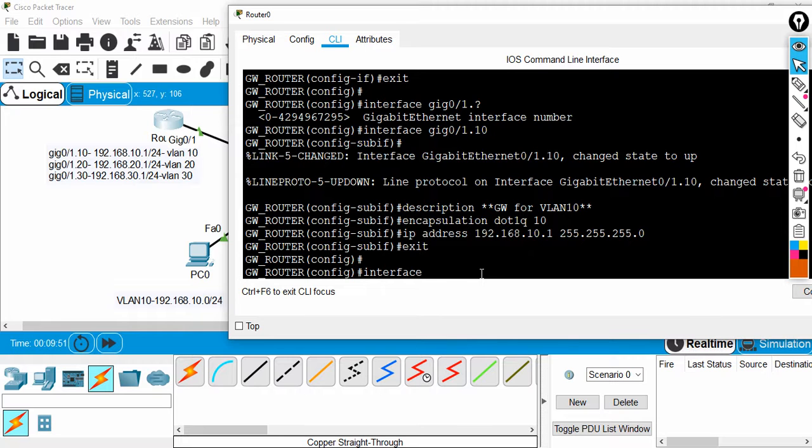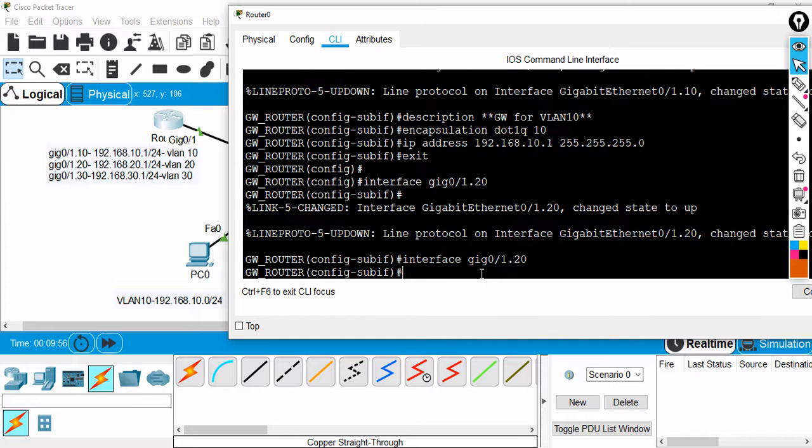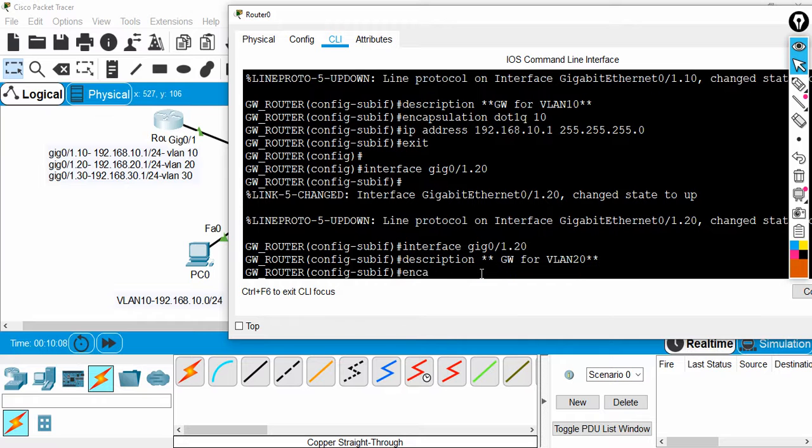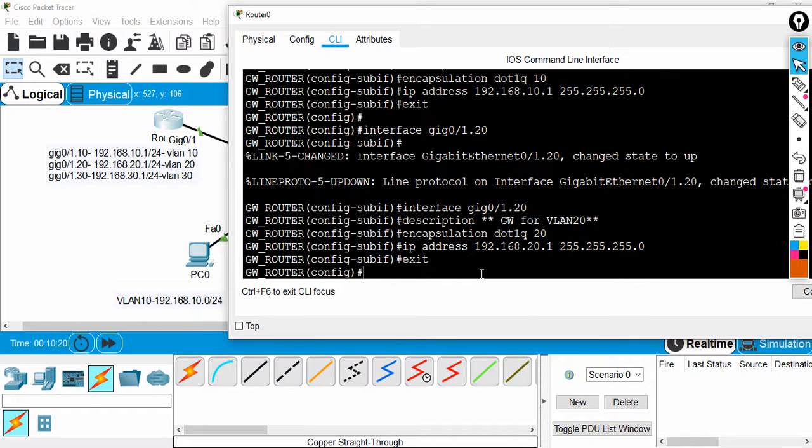Similarly, let me create the interface gig0/1.20 as the gateway for VLAN 20, with the tag of dot1q 20. Also, we need to set a gateway for VLAN 30.